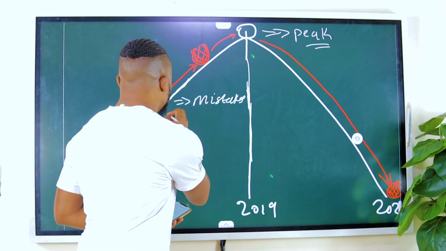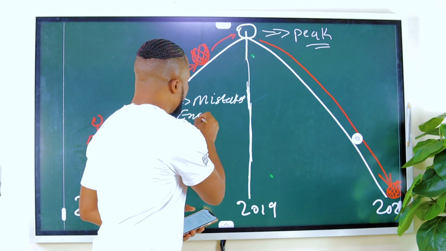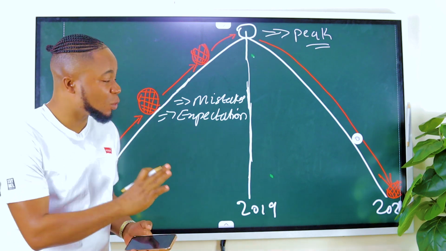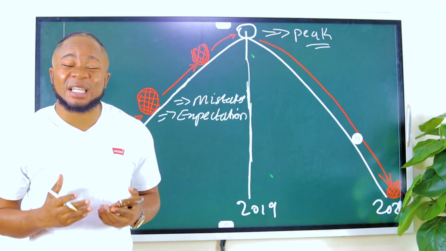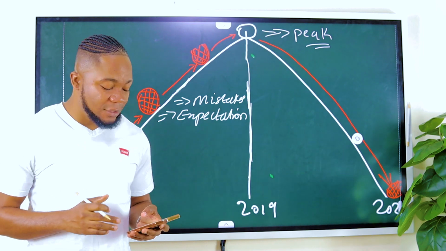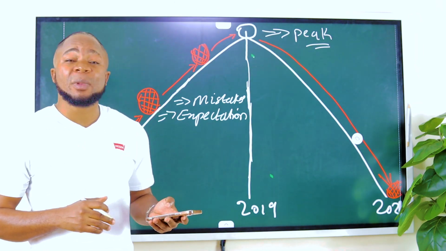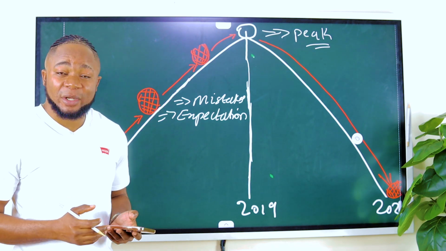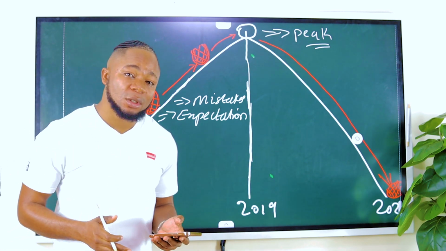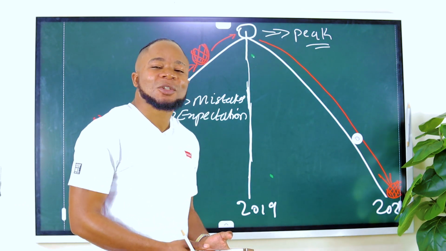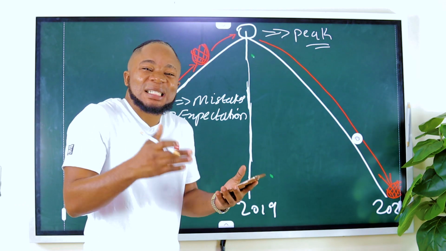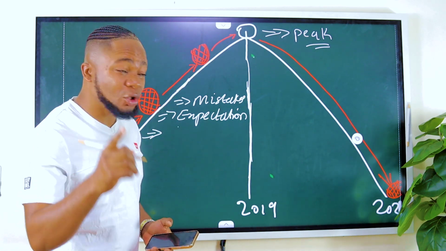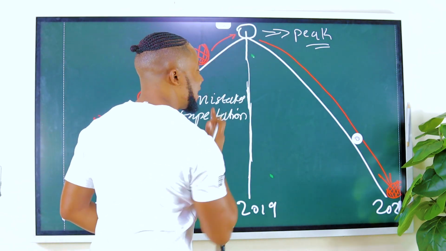And those mistakes boil down to unrealistic expectations. This will be the quickest way for you to give up in Forex, if you have unrealistic expectations. You just started trading Forex maybe 2 days ago or 2 months ago, or maybe even a year ago, and you're already thinking of being a billionaire or a millionaire. It's not going to happen. It's like being a pilot or being a doctor. It's going to take time for you to actually master the keys and get to the zone and start trading in the zone of a Forex trader. So unrealistic expectations are something that will kill you. It's something that will prevent you from getting to the peak of the mountain.